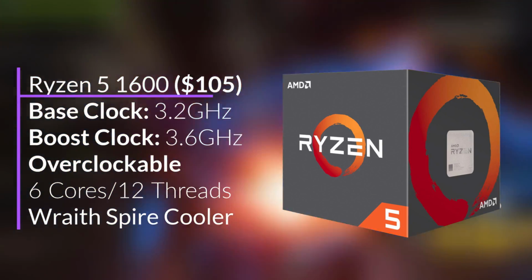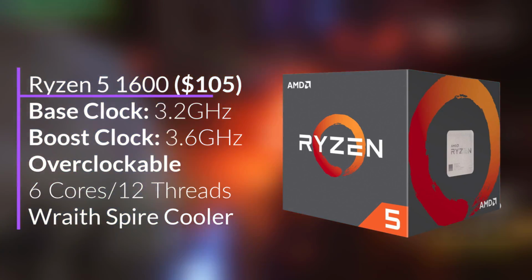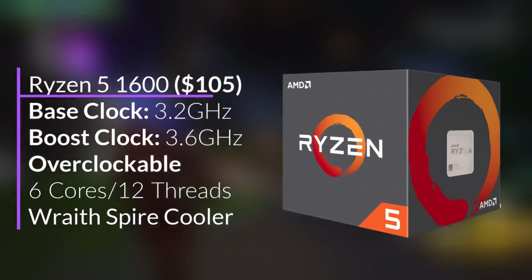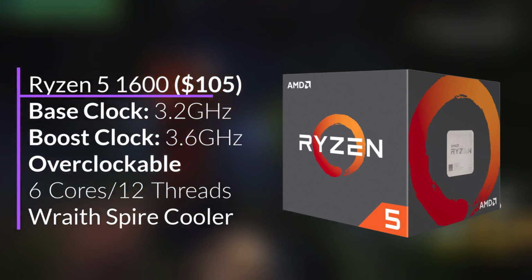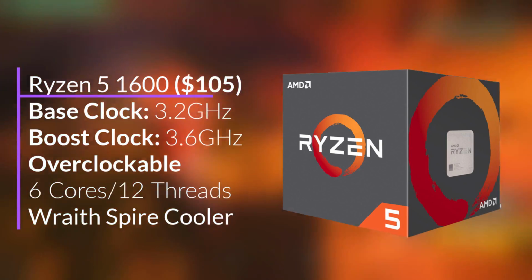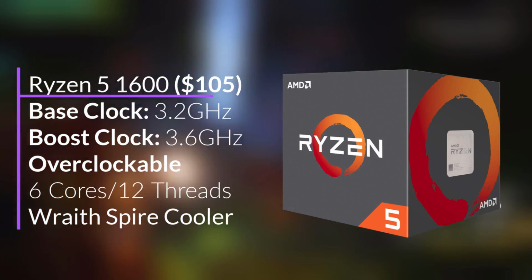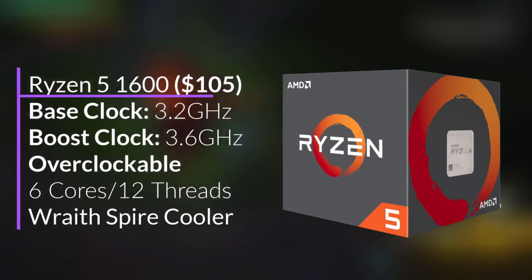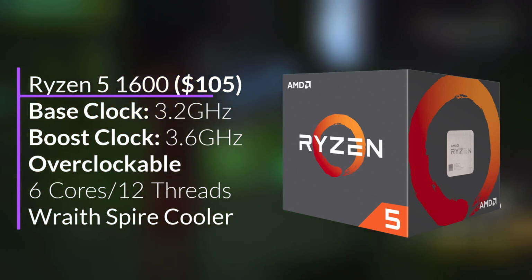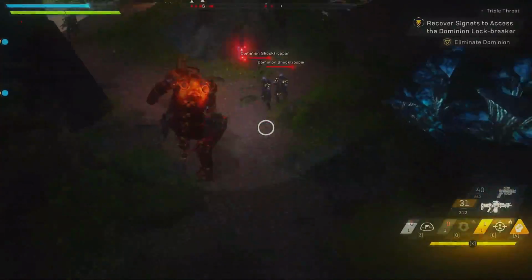But regardless, this CPU has a lot of value as it has 6 cores and 12 threads, which is quite good for productivity if you plan on becoming a content creator. Now the main reason why I chose an AMD CPU instead of an Intel CPU is because they're cheaper than Intel in most cases, and the CPU's cores are taken advantage of when doing gaming, video editing, or just anything productivity wise. And when it comes to CPUs, the Ryzen 5 1600 has one of the best price and performance ratios. So overall, if you're the person that wants to play games with good performance, or if you want to make YouTube videos or anything productivity wise, this Ryzen CPU is the one for you.